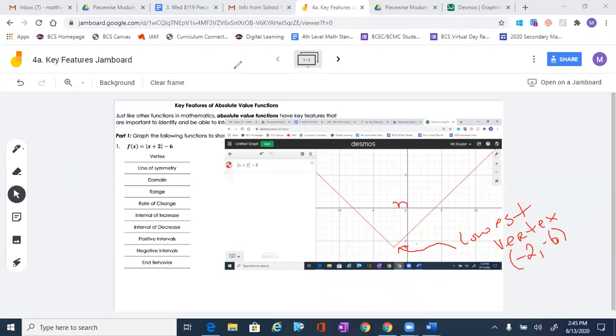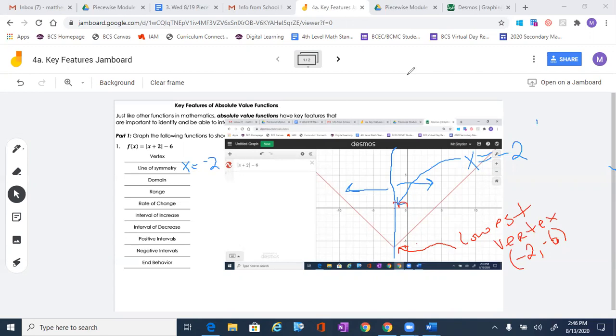Followed by that, you'll notice that we have what we consider a line of symmetry. A line of symmetry is the line that cuts it right in half. So if we follow this down, right there, it cuts it in half. There's an equal amount on that side, there's an equal amount on that side. And the x value is what's important. So the line of symmetry is right there. It is at x equals -2. So this would be the line of symmetry. Let me put that right over here, x equals -2.